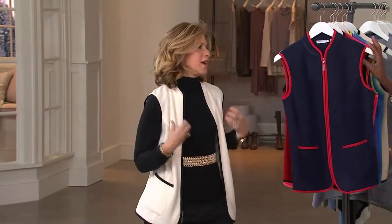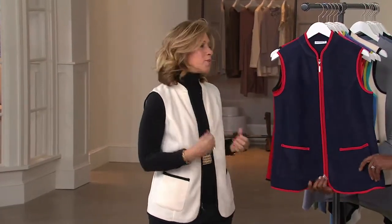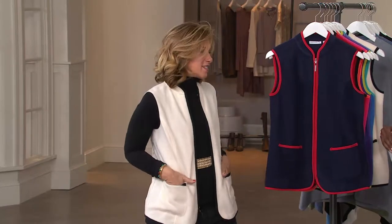We love this vest because it's that easy, easy vest. Dressing should be easy — we shouldn't have to work too hard, and you don't want to spend a fortune. But for me, it gives me that nice little coverage. I'm a vest person; I reach for it all the time. I put it over a little turtleneck, but I throw this over so many other things — that great white button-front shirt. This vest has been so super popular.